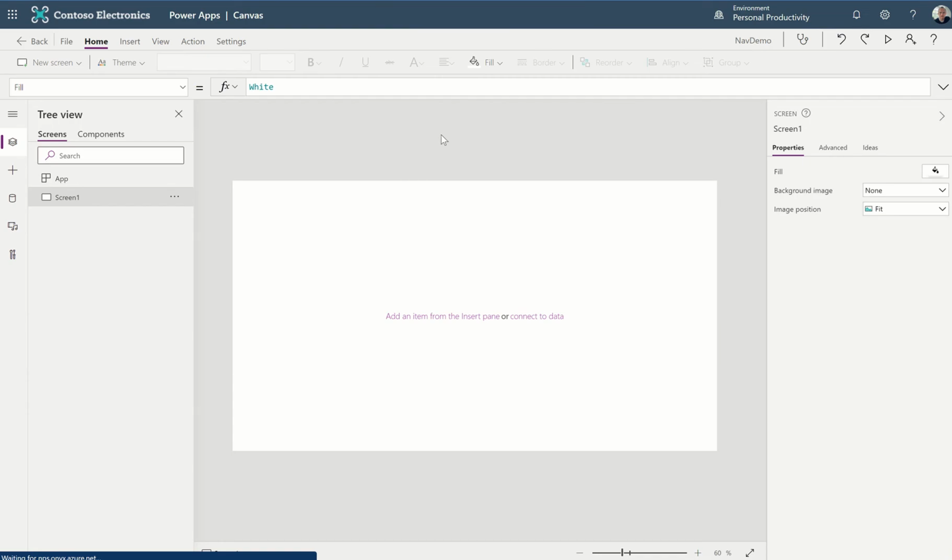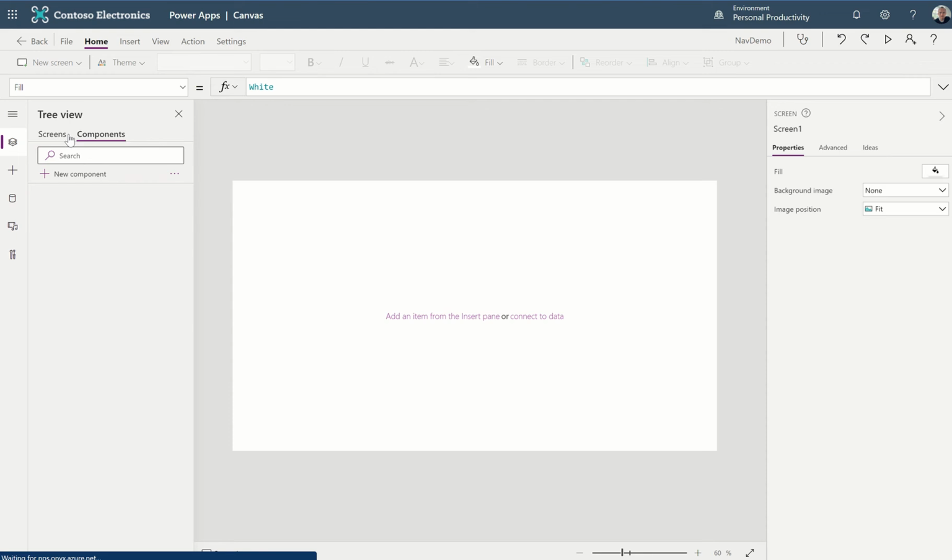Okay, so welcome back. This video will be a bit stop and start as we move through the various sections of building a navigation. There will be parts of it that require me to make repetitive changes, and I want to make sure that you don't have to sit through that. So we are in a blank canvas app. We have absolutely nothing going on here.